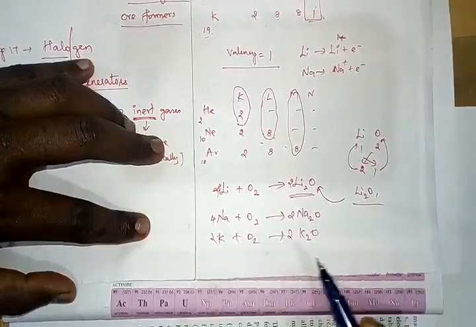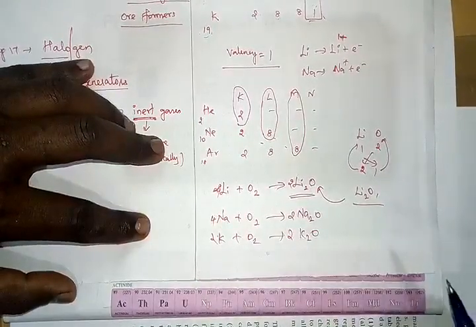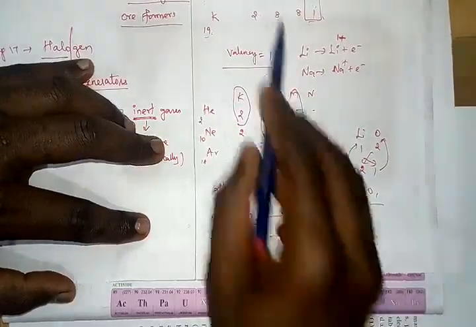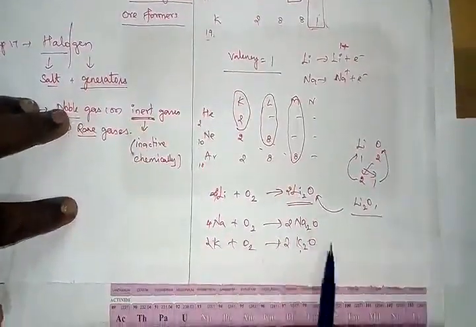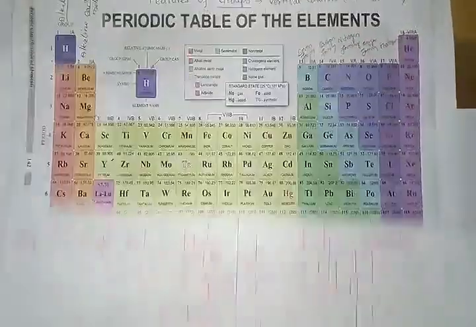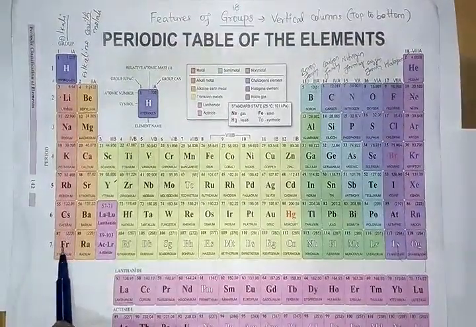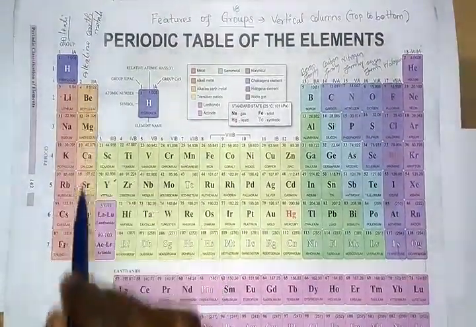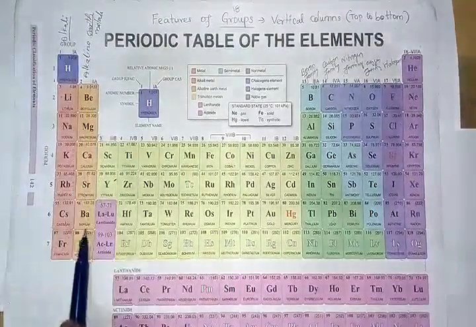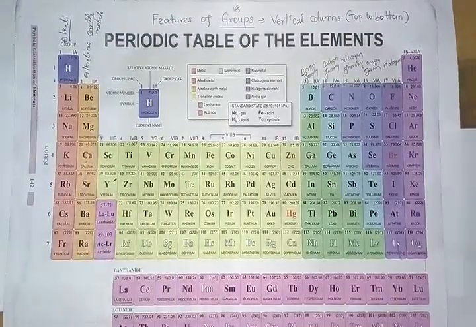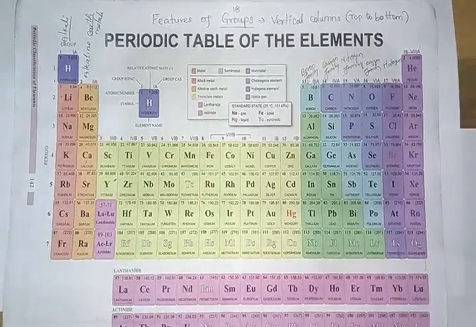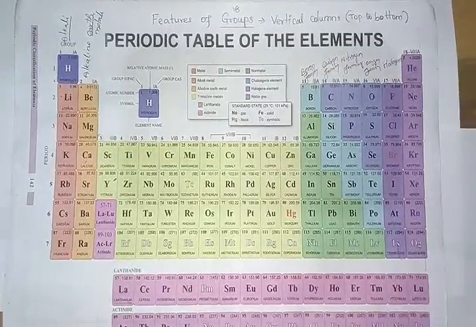So what did you understand? The chemical property depends upon the valence electrons. Very simple, the valence electron decides the chemical property. Am I right? So the group 1 elements behave in a similar manner. Similarly, group 2 elements will behave in a similar manner. But group 1 and group 2 will have different chemical properties because they have a different number of valence electrons in the last shell. That's an idea, my dear children.